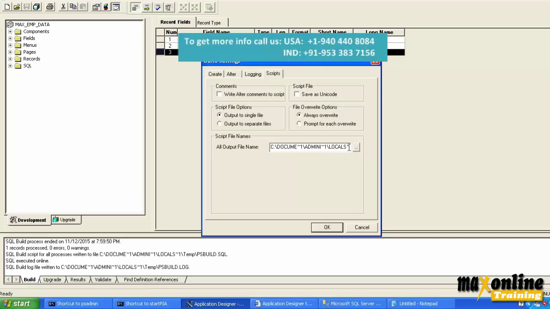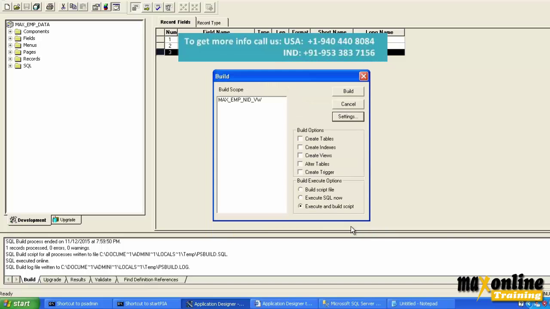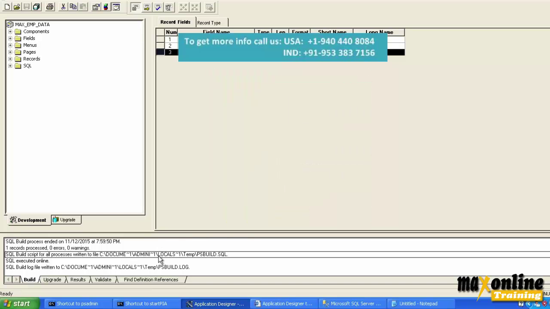You can even generate your script to the desktop also. So from here you are opening it in the editor? Here also you can open it, like it is directly opening the script file for us by double clicking here. Okay.